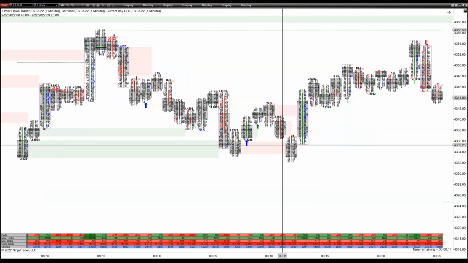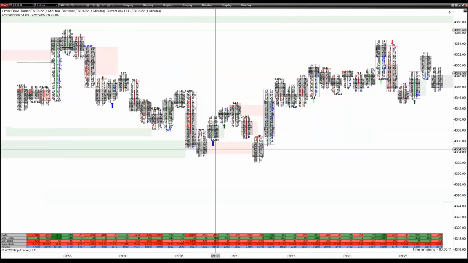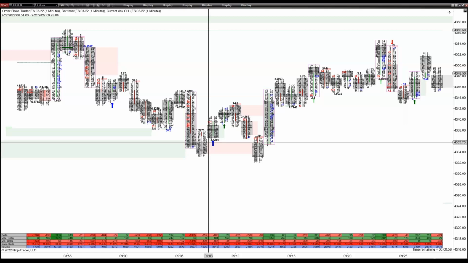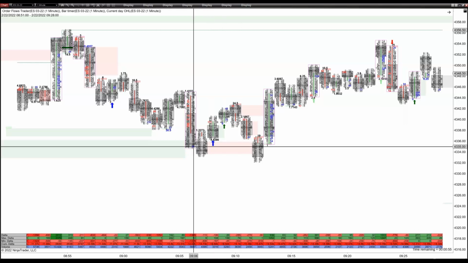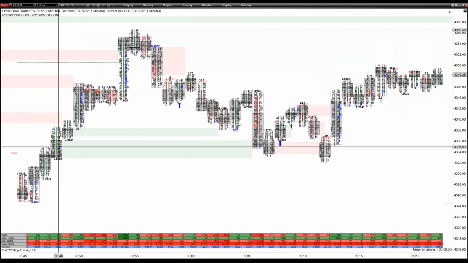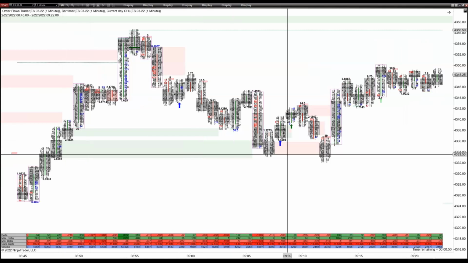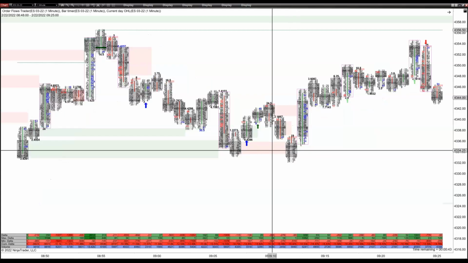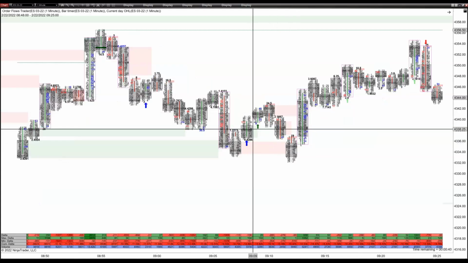Now, here's something I didn't have a chance to talk about over the weekend, but this is a bearish value area, right? It's in the red bar in a sense. That's why it's kicking it off red. If the bar is green, the value area zone will be green color. If the bar is red, and this is a red candle, it will draw a red zone out, right? That's why you have red, red, red. This one is a green, okay?